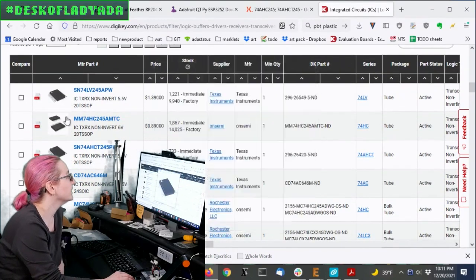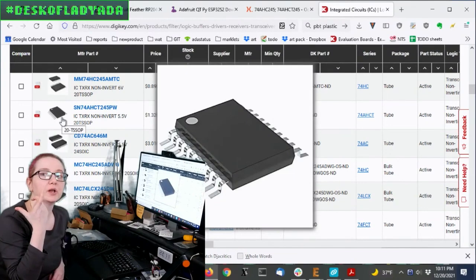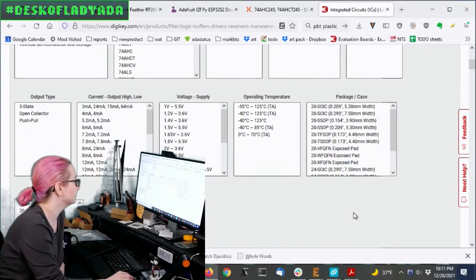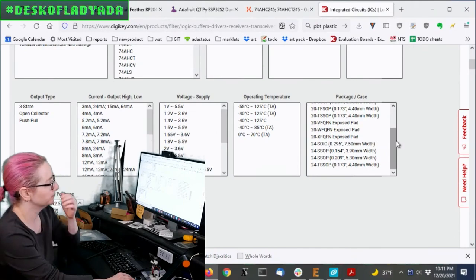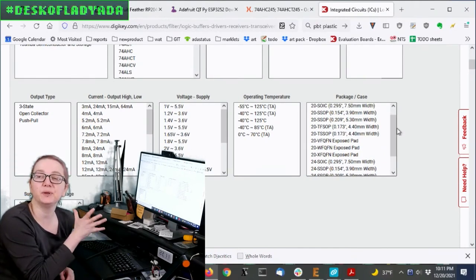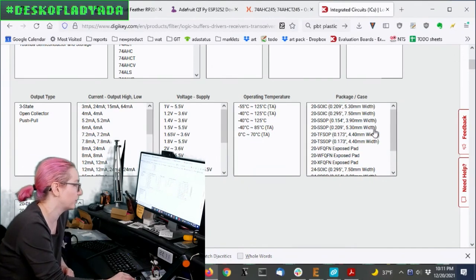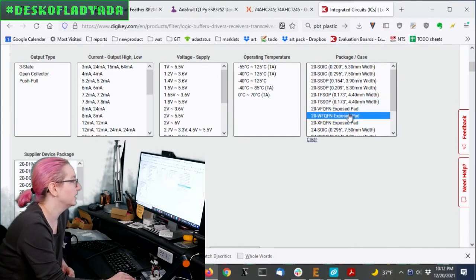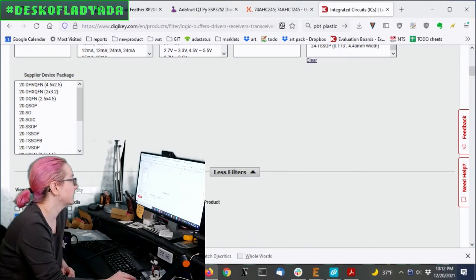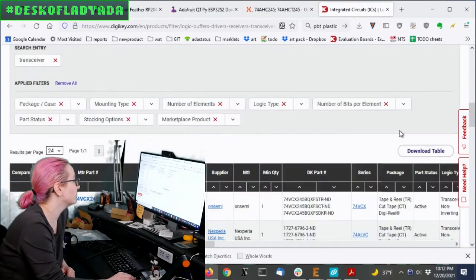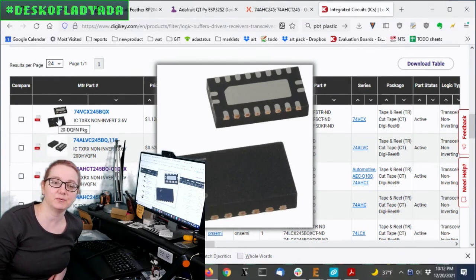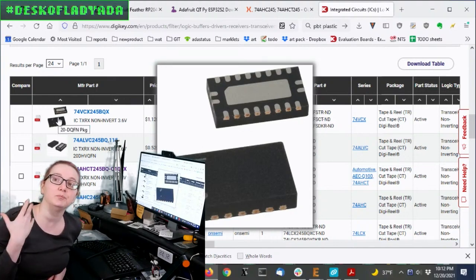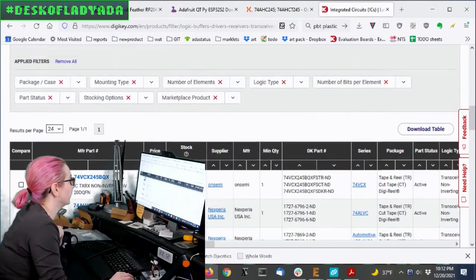Okay, so now we're seeing a lot of 245s because that's kind of the classic part number for the 8-bit non-inverting transceiver. Okay, so next up, remember I wanted to have that small package. The TSOP was too big. So normally I'm not as picky about the package, but this time I'm skipping over all the TSOPs and the TFSOPs, and I'm going straight for the 20 QFNs. And I'll say there aren't a ton of QFN options, but the QFN, you know, it's going to be much, much smaller. It doesn't have legs. A lot of the 74 series logic, of course, started as DIP, moved to SOIC, then SSOIC, and then, you know, you can sometimes get it in BGA, or in this case, DFN.